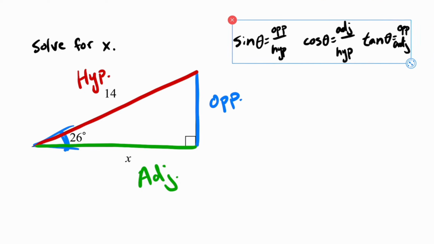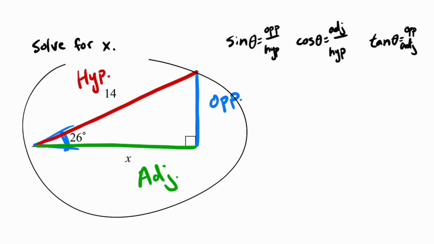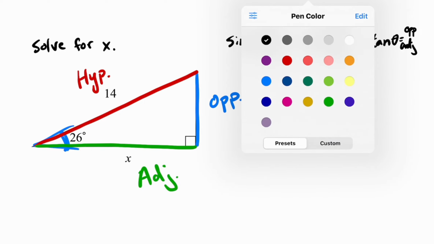There we go. Okay, you have to pick one of these to use, and there's only one right equation to use in any given problem. So it's your job to figure out which one is the right one. We determine that based off of what is labeled in our diagram. Our equation should include the side that has the X, right? That's the side that you want to find. You want that to be somewhere in the equation so that you can solve for it.